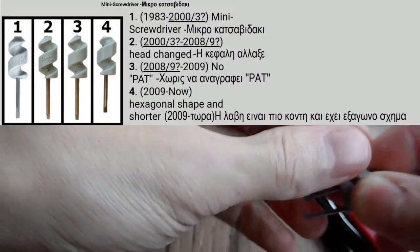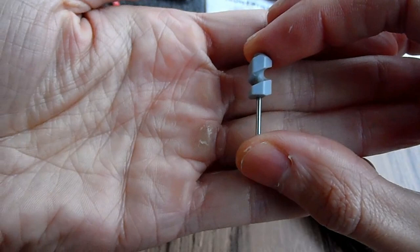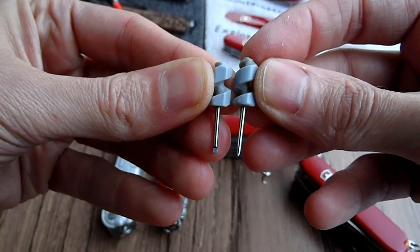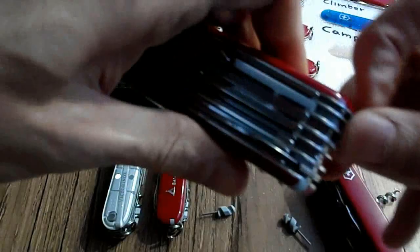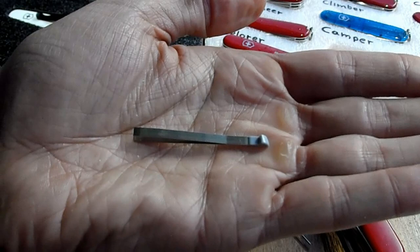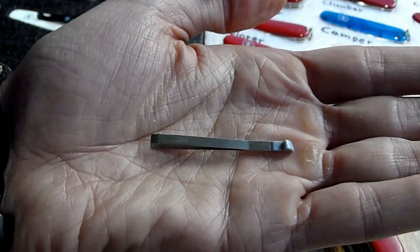From 2009 until today has hexagonal grip shape and shorter size. From 1992 until 1957, nickel silver tweezers. From 1957 until 1978, aluminium tipped tweezers. From 1978 until today, plastic tipped tweezers.